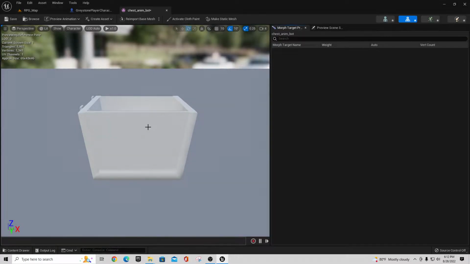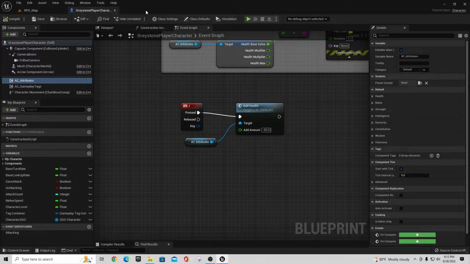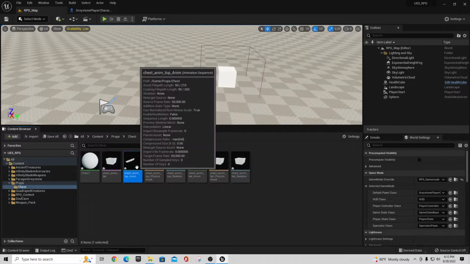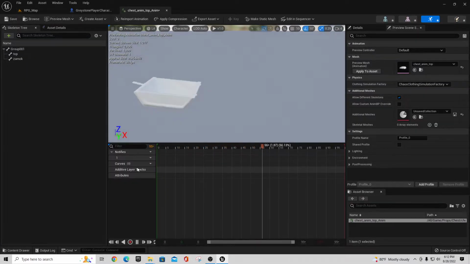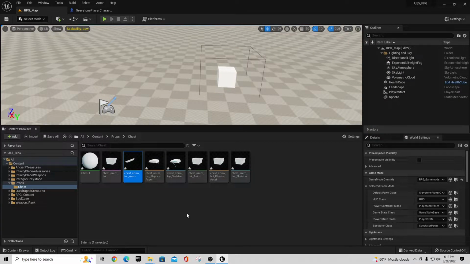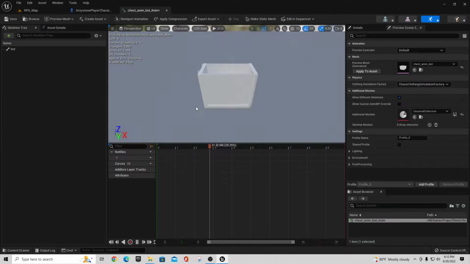Now, it looks like it brought the chest in, but it didn't bring in the material assignments for it. If we open this up, you'll see there's nothing on there. The chest does have multiple parts, though. It does have a lid and a base. So that's the box. And then it looks like it has the animation for the top. Yeah, it's flipping open. And is there another FBX in there? There's a skeleton, and there's the animation for the base of it.